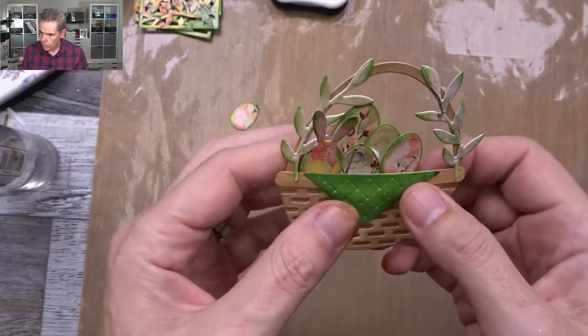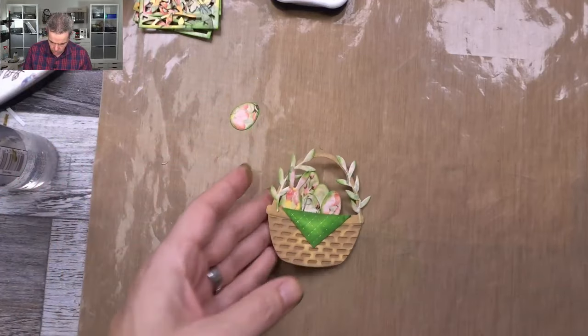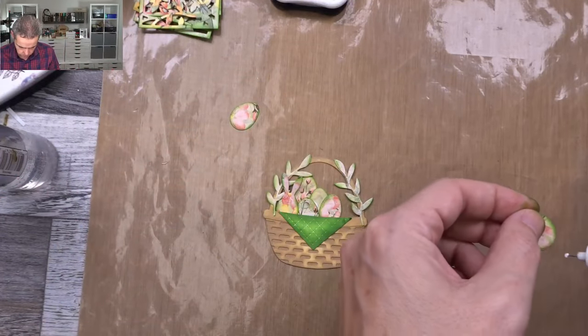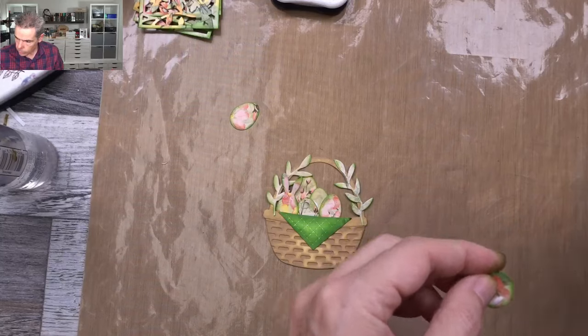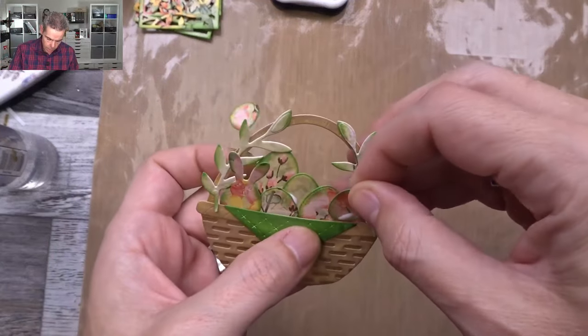And Halloween. Wow. Look at that. That's funny. That is fun. And that's just with the design paper. It's fun, right?